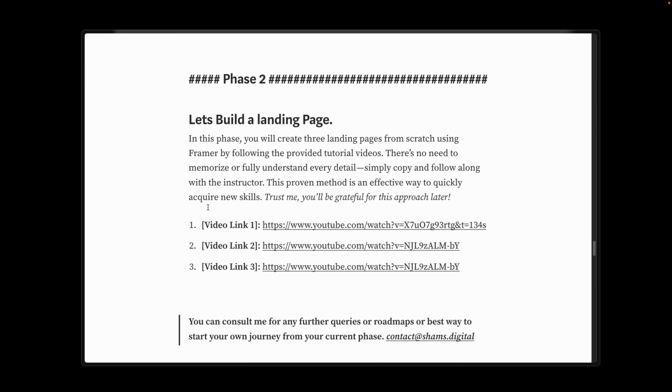After completing that, you will find phase 2, and that is where the main part will come up. This part is going to be interesting because you will have to develop 3 landing pages, or 2 or 4, it's up to you, but I attached 3 links here. You just need to follow their instructions and you will create 3 landing pages from scratch using Framer by following the provided tutorial videos.